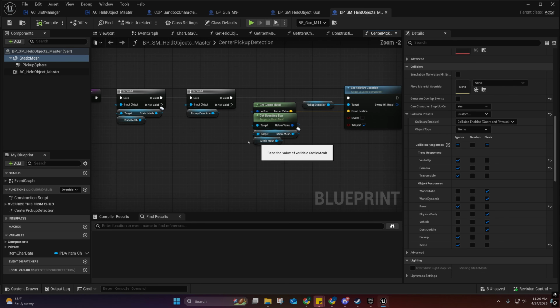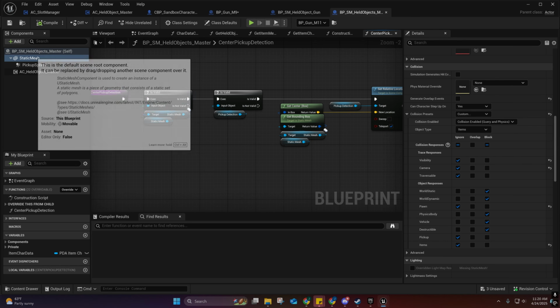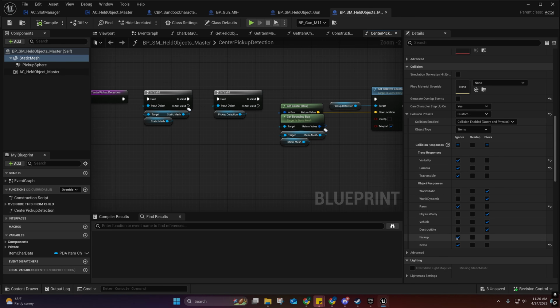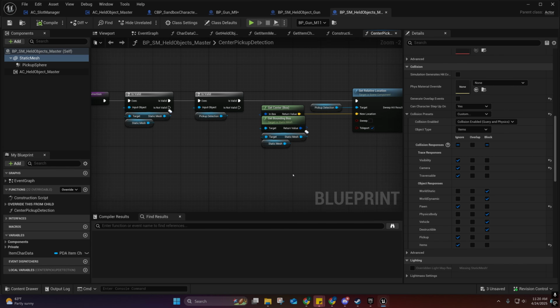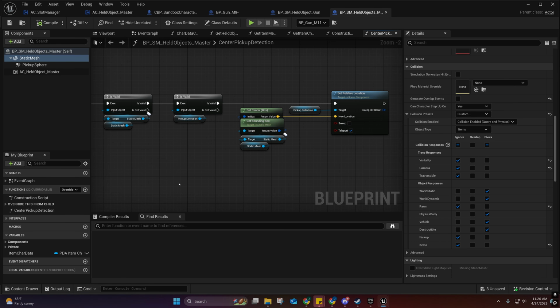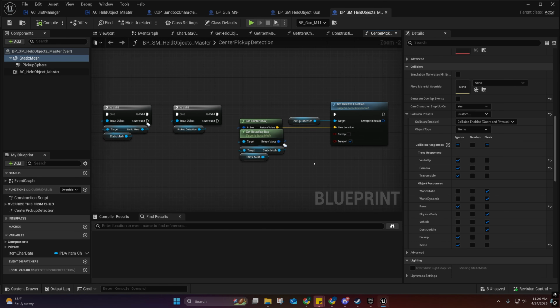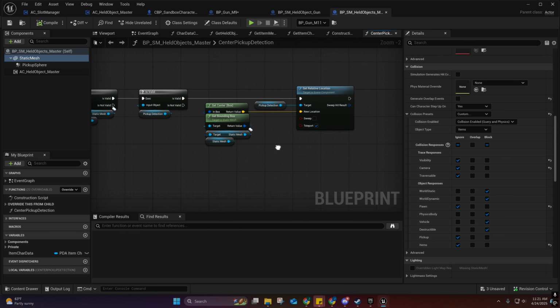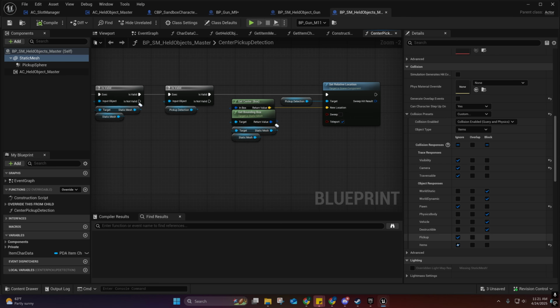When we holster a pistol in a pistol holster, and then we drop the pistol holster and it simulates physics, if we do not ignore the collision of the item that's attached to it, then it'll cause problems with the physics. It'll start spiraling out of control, floating up in the air and shooting off into the stratosphere. I don't think that's what you want. That's the reason why I have it set up like this.